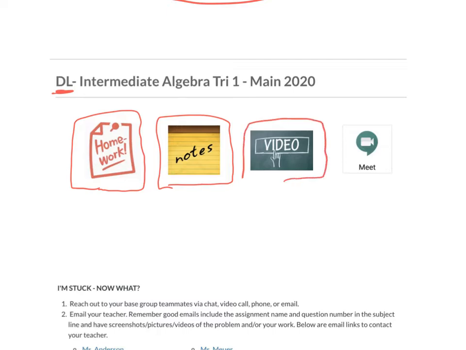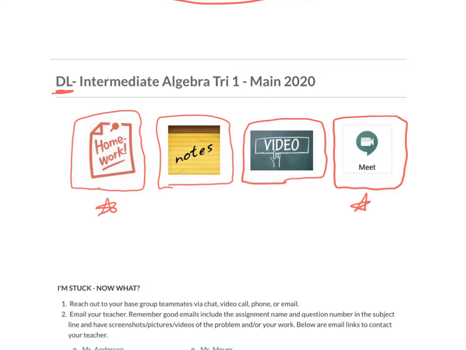We have a video icon that takes you to a video on every topic that you're going to learn in the course. So if you ever need extra resources, you can click on that. We'll let you explore that on your own. The last one is the Google Meet icon, and that is what takes you to the links for your class meetings, which will be online. Today we're gonna go over in a little more detail the first and the last one, the homework link and the Google Meet link. You'll need that Google Meet link on Thursday or Friday because you're gonna have our first Google meeting with your teacher.